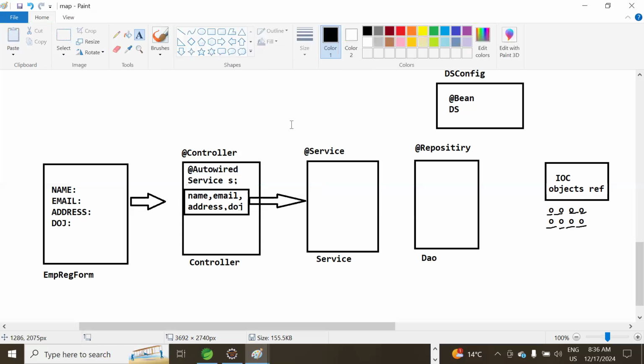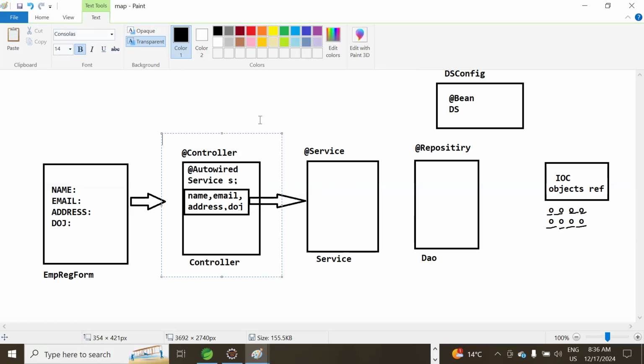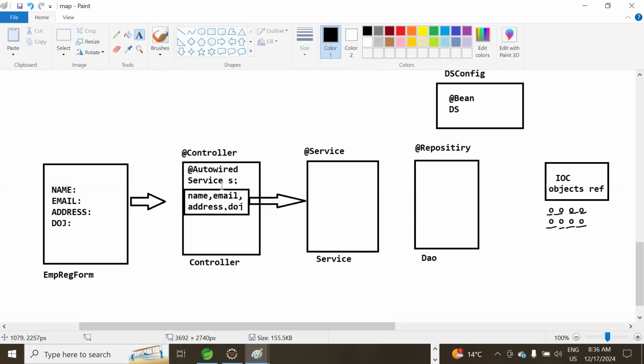So what will the container do? It will create your service object, and it will inject it here automatically. Whichever object is already created, that object will be automatically injected here.